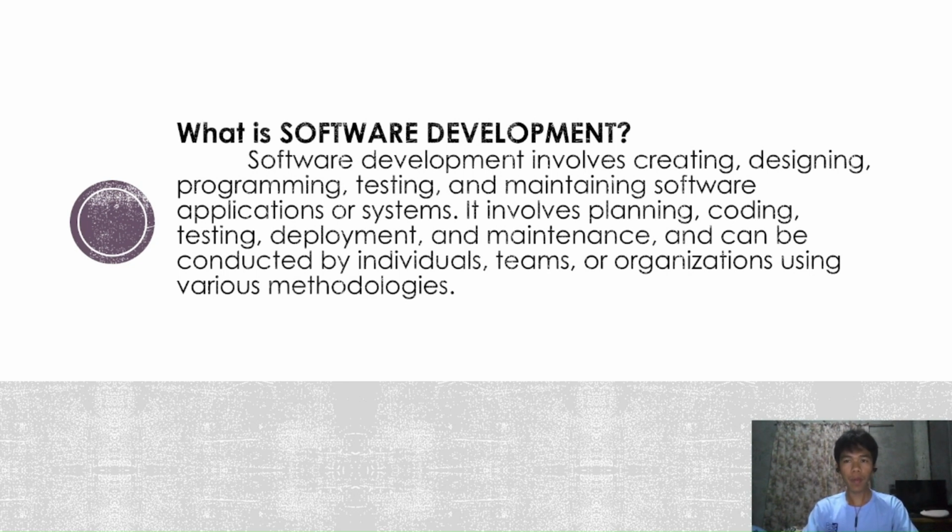So, in software development, we follow a structured process. First, there's planning, where we brainstorm ideas about what our software or application will do and how it will function. Second, we move to designing, where we focus on creating the UI or UX, which stands for user interface and user experience. This involves designing what the user will see and interact with.